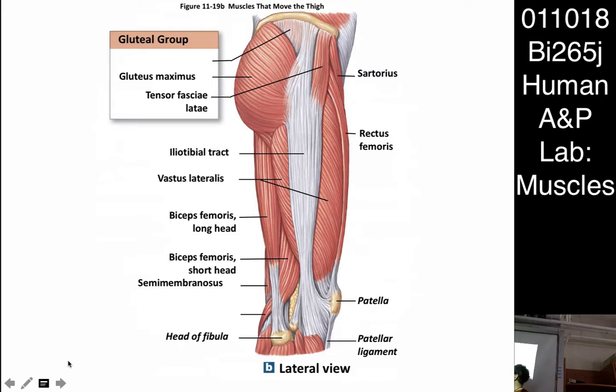Then there is this IT band, the iliotibial tract. The iliotibial tract is a broad aponeurotic sheet that's actually mostly retinaculum that spreads from the iliac crest, the crest of the ilium on your pelvis, all the way down to the lateral aspect of the knee, and it provides tension against which the other muscles, particularly the adductors and the large muscle groups to the medial side of the leg, can work against. IT band is difficult to stretch.